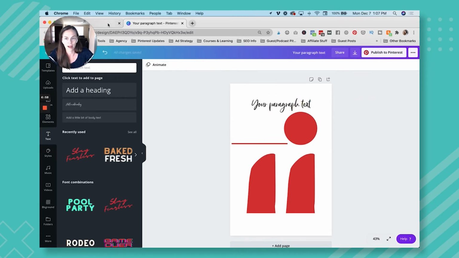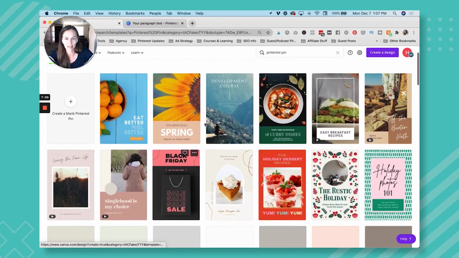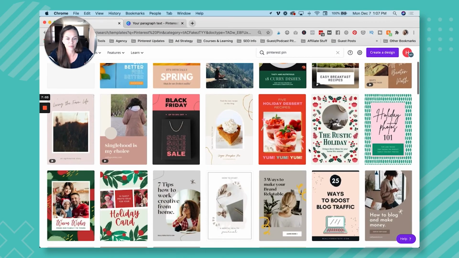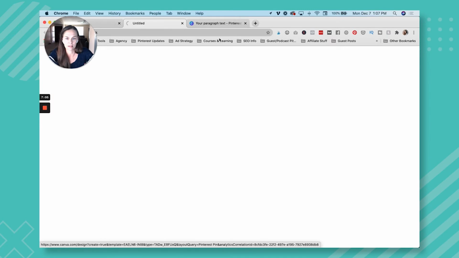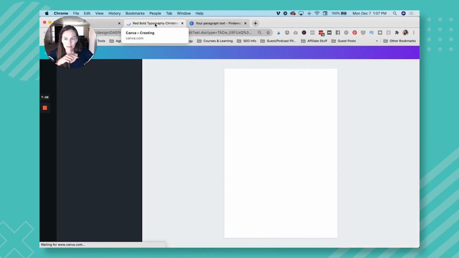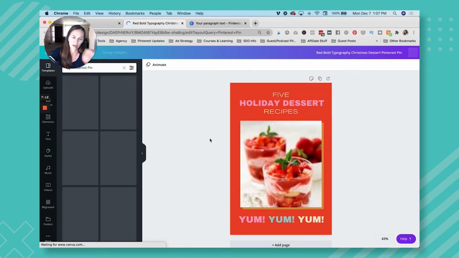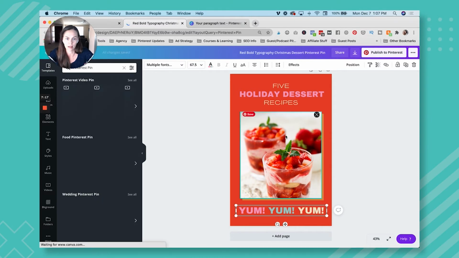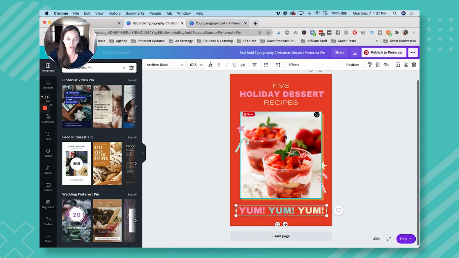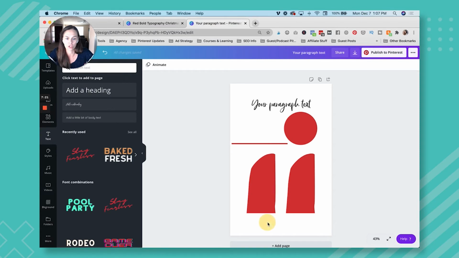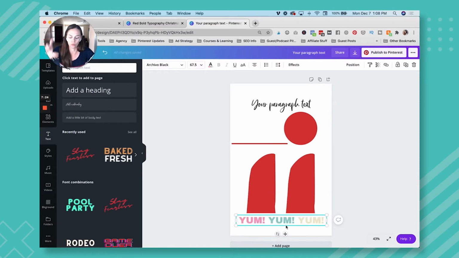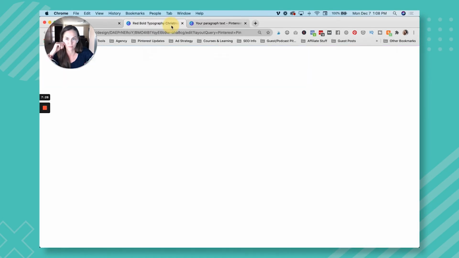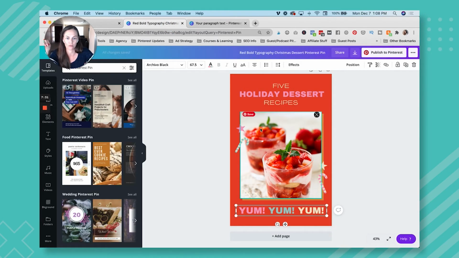Now, one thing that I really like that a lot of people don't realize is you can copy and paste between designs. So let's say you have a design that you really liked and you're trying to create new designs based on that. So what you could do is just go to that design and Command C or Control C and bring it over to your new design and Control or Command V, and it'll paste over to your other design. Formatting, size, everything remains the same.